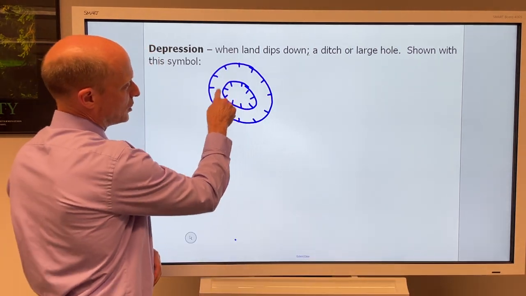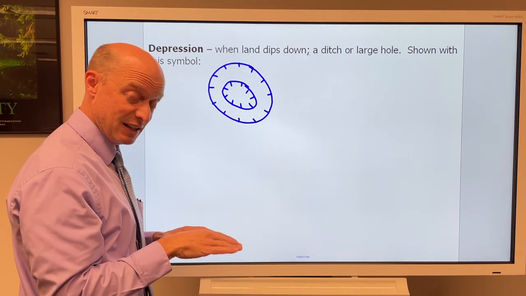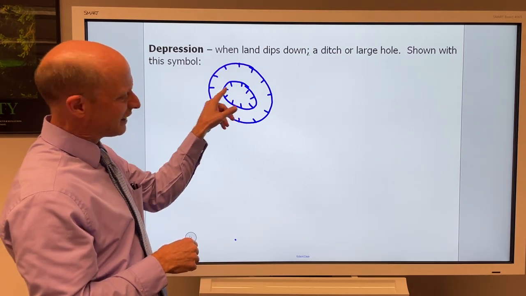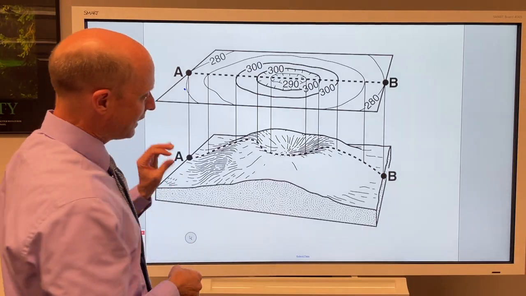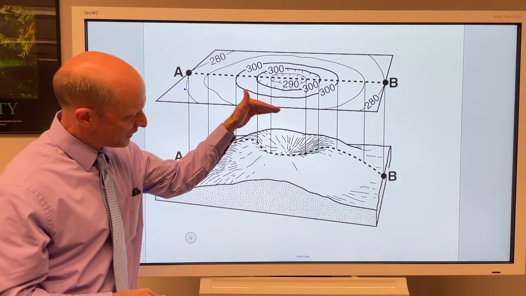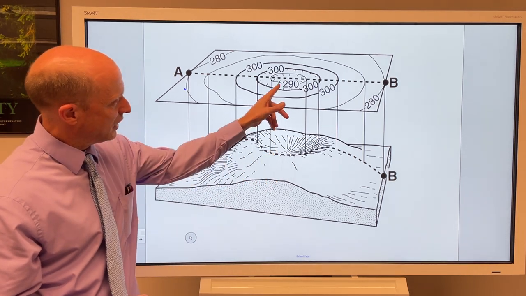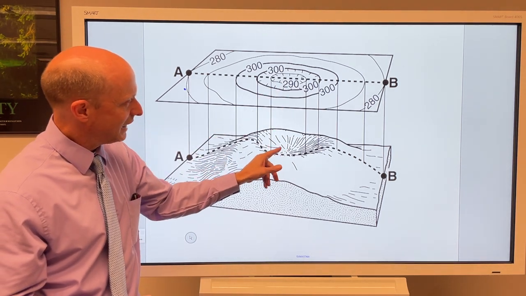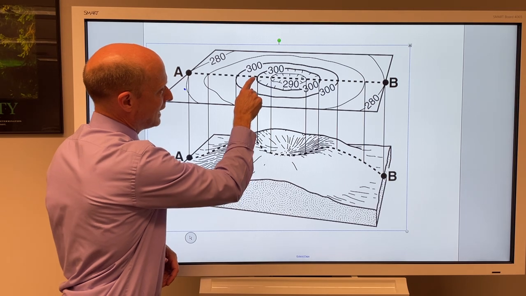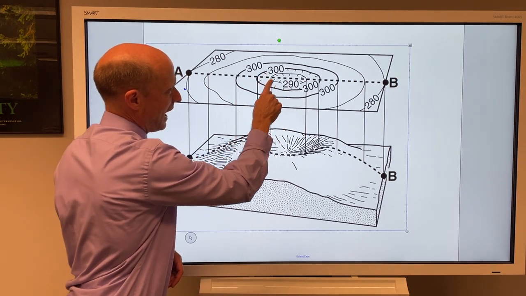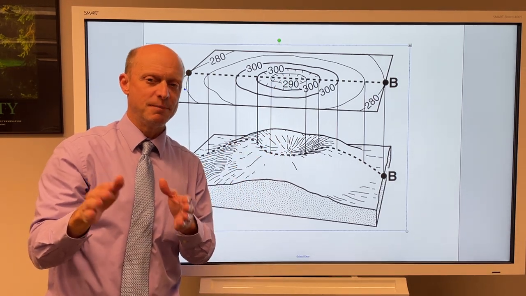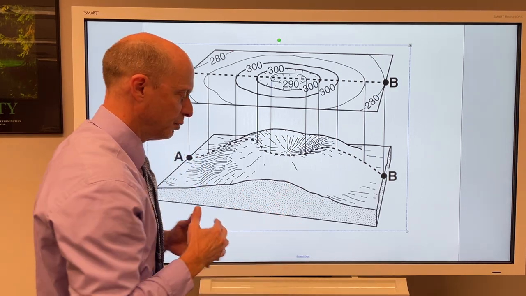And so they want to show these circles here are not the top of a mountain, but instead they're a depression. The land goes down again like a bowl shape. They show these little hair-like lines in there. So for instance, and I like how this is drawn, you see how it goes up and has this depression in there, this bowl where it goes down. So how they show it here is this is the 290 line right there. Then it's going up, 280, 290, 300. Then it's going back down. So it's showing part of the hole. It has these little hash marks in there, the little lines, 300 and 200 showing in there. So be aware of that. Do some mapping practice and you'll be able to put this to use.